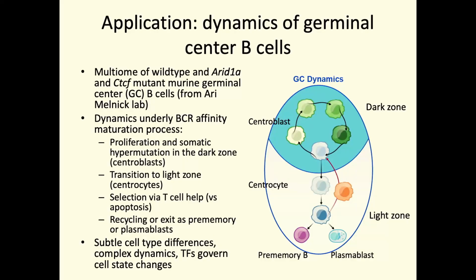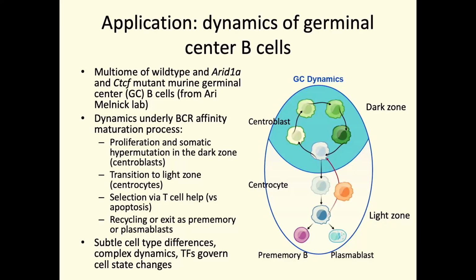And what happens is complicated. In the germinal centers, there are these dark zones where the cells proliferate and undergo somatic hypermutation of their antigen receptors. So they're editing their own genome, crazy, right? And then they migrate to the light zone and interact with other cells, T follicular helper cells and follicular dendritic cells. If it looks like the antigen receptor is good, they get T cell help and survive, otherwise they die. But then they might go back for another round.